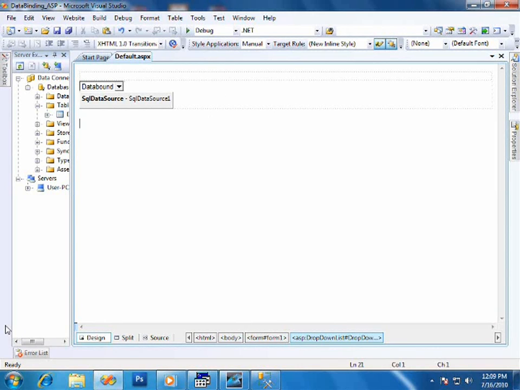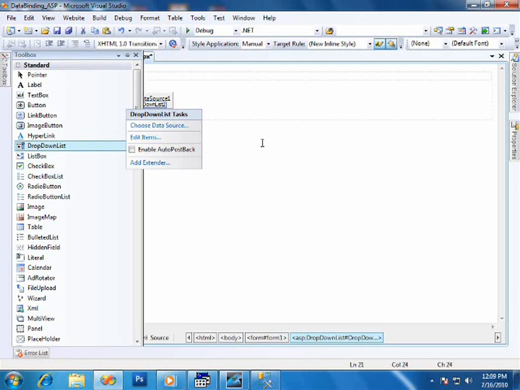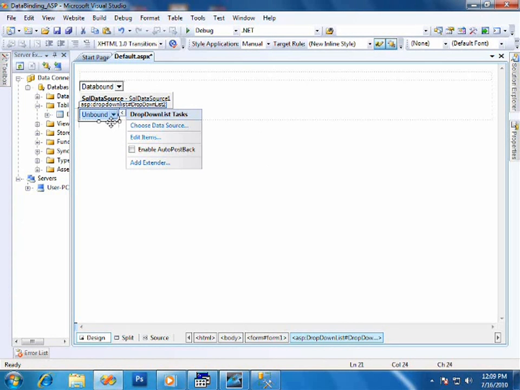Now why do we perform this operation? Basically your main question is why we perform data binding. So let me give you another example. Drag and drop another drop down list server control onto your default.aspx page.